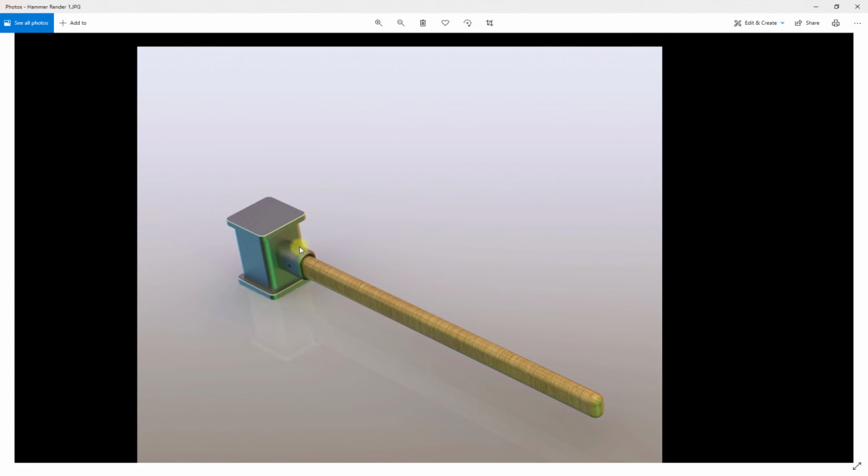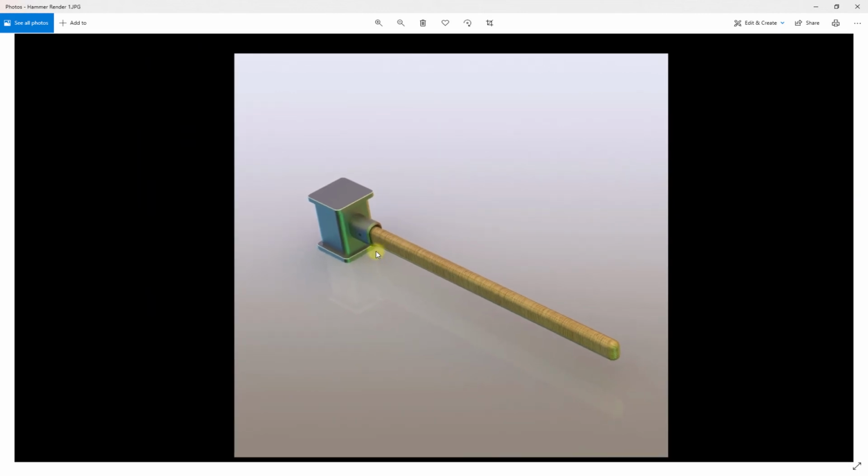So SolidWorks does quite a bit of calculations in the background to create these images, and it's pretty amazing what it can do in such a short amount of time. So you also see that we've got a reflection here. You can see that it kind of looks like this thing is sitting on a piece of glass or a really low reflective mirror or something like that. Maybe you don't like that. There's ways you can get rid of that. So you can play around with some of those options and see what works for your situation.